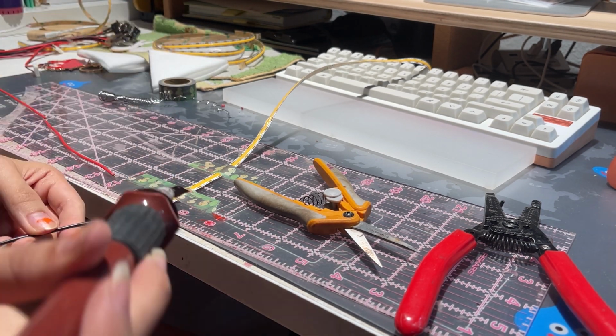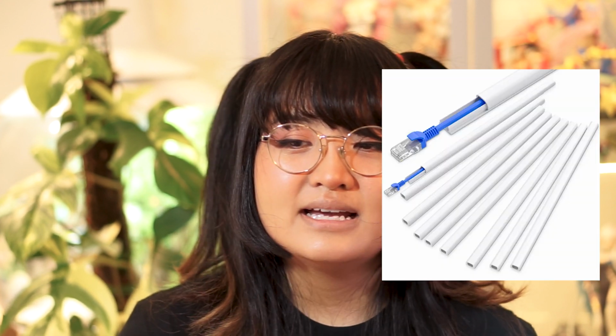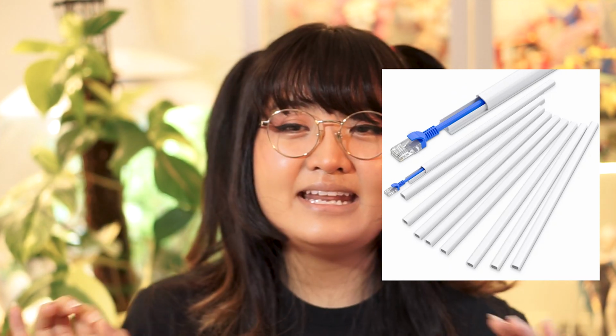And lighting wise, I did solder them myself, and I had to use two about 12 feet, and I soldered them and configured them to the length of the shelf row. And then to hide the cords, I bought these plastic cord hiders that are really tiny, and they fit perfectly right on the side, and they're invisible unless you're really looking for them. I really like the way it looks just because the white on white looks so seamless. Beforehand, I tried something janky, hiding it with some masking tape, but it definitely did not look as cool as adding those little plastic cord hiders.